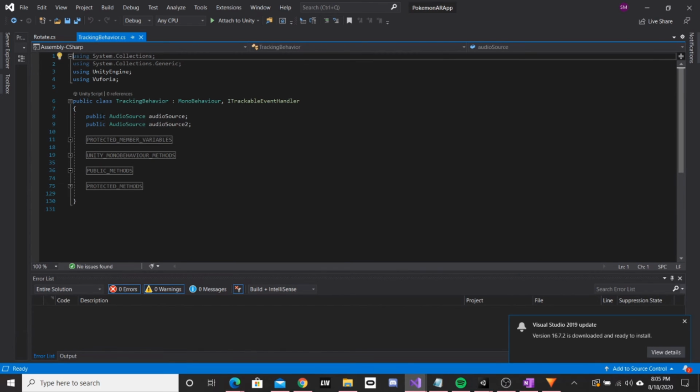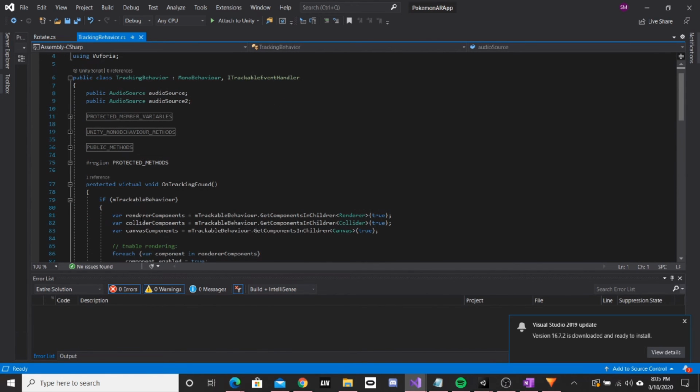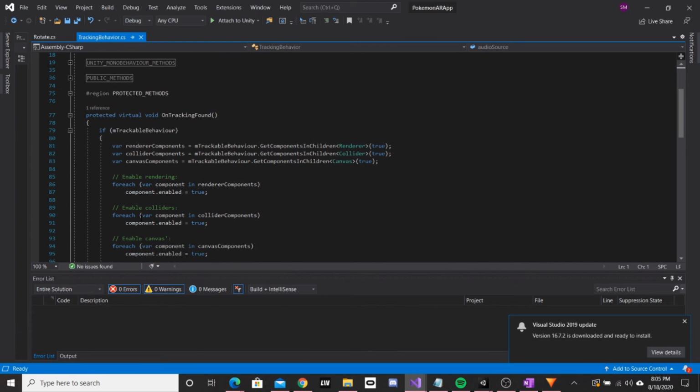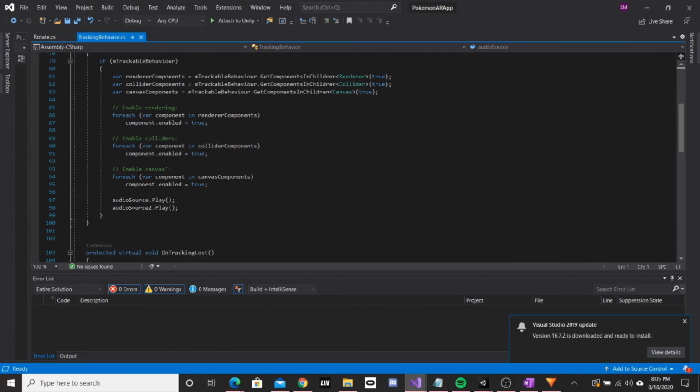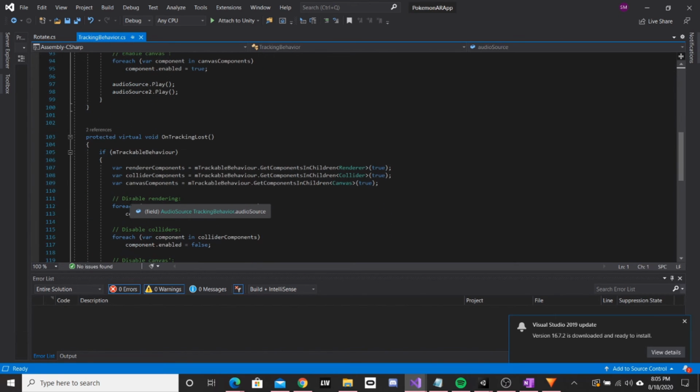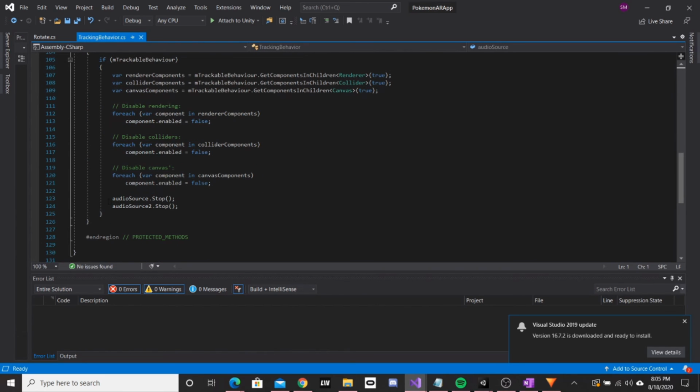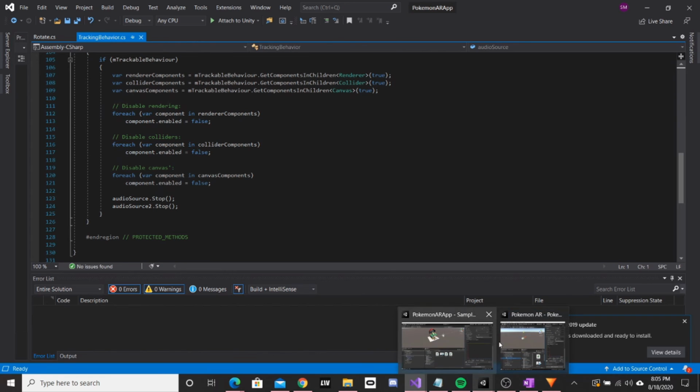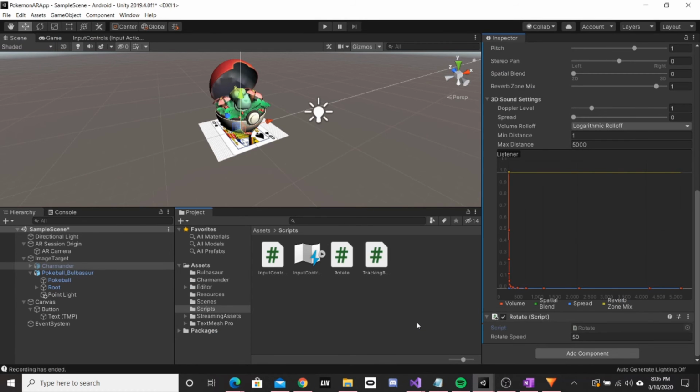And for the tracking behavior script that we added to our image target, essentially all I did was create a public audio source game object so we could drag audio source game objects to it, as you saw us do earlier. And then down here, this tells us whenever it's been tracked and the model has been deployed on top of it. We just added 2 lines of code here, telling the application to play the audio source once it's been tracked, and similarly down here, once the tracking has been lost, to stop playing the audio source. And that's about it. Let's head back to Unity.